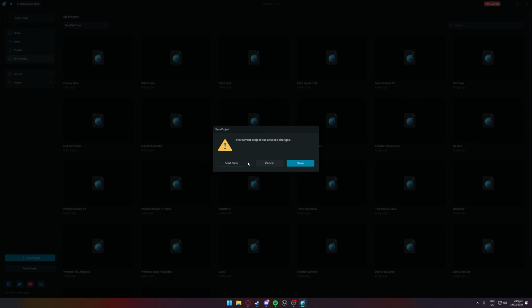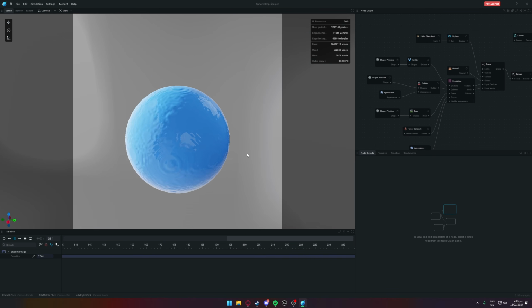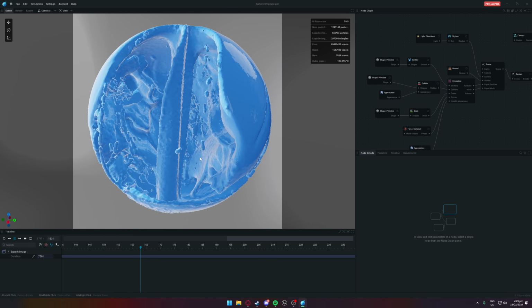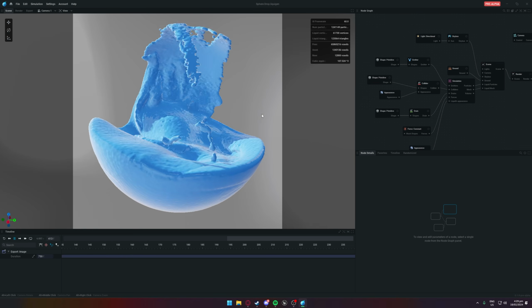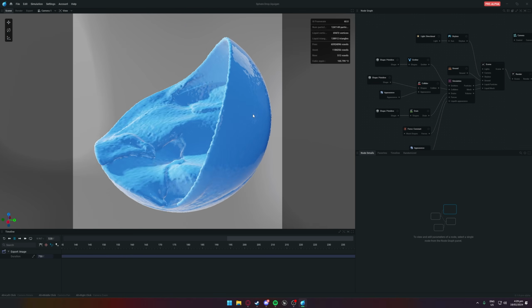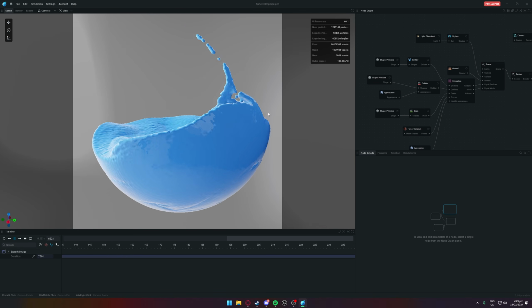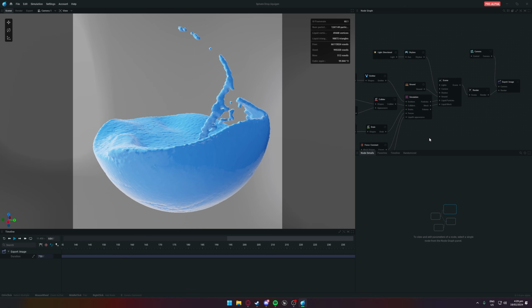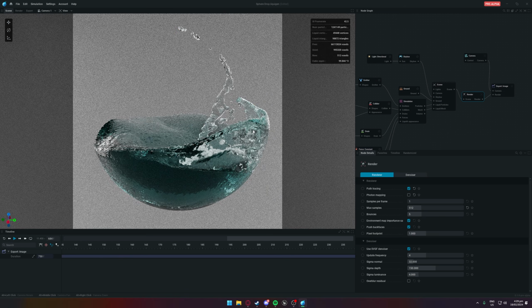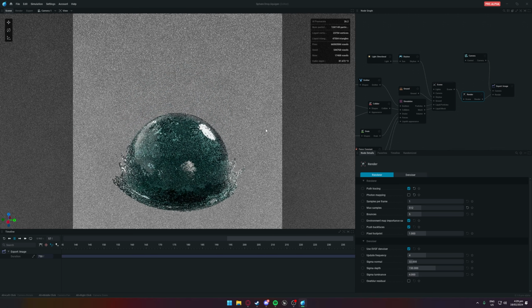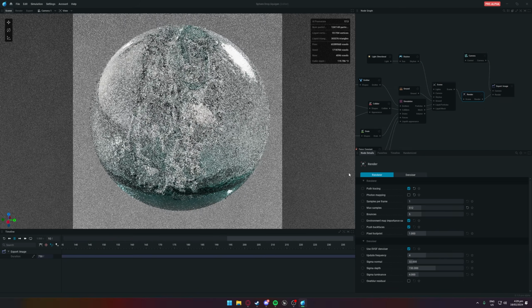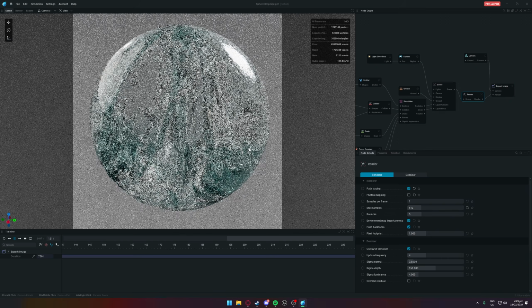What else do we have? Sphere drop. This is something that I've been working on, which looks really cool. Just a bunch of liquid in a sphere. I mean, what more do I need to say? You can just sort of see how it all runs. Unfortunately, I'm running into issues when rendering. They seem to be known issues, so at least that's getting worked on. But as you can see here, it just looks sick.